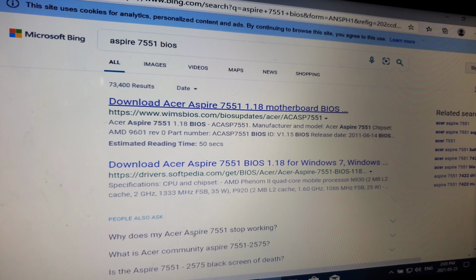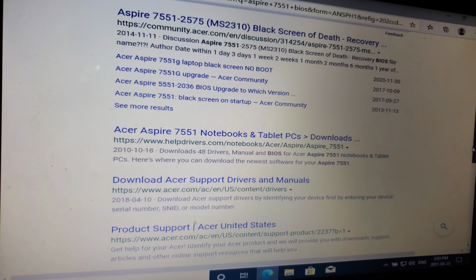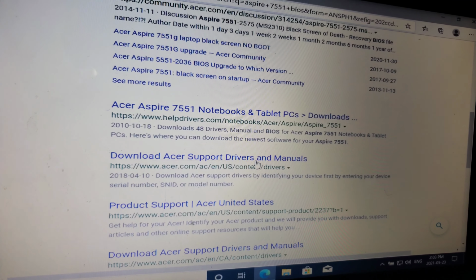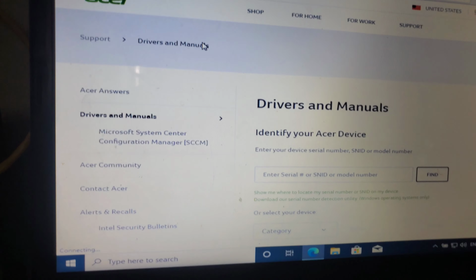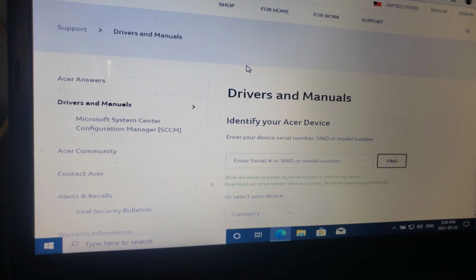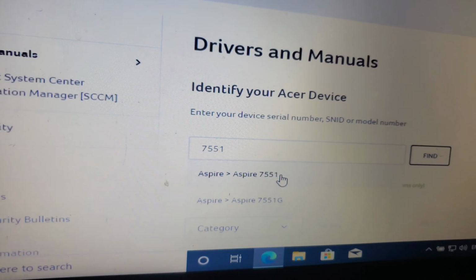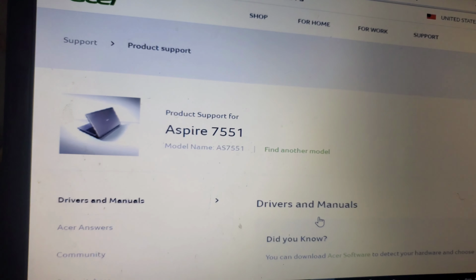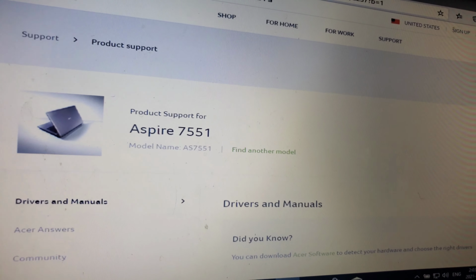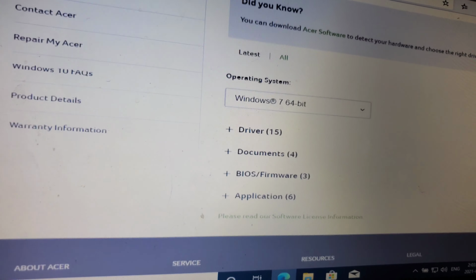You always want it coming from the ACER website if it's an ACER, or an ASUS website if it's an ASUS. We'll type in our model number here and click on our model, and scroll down.